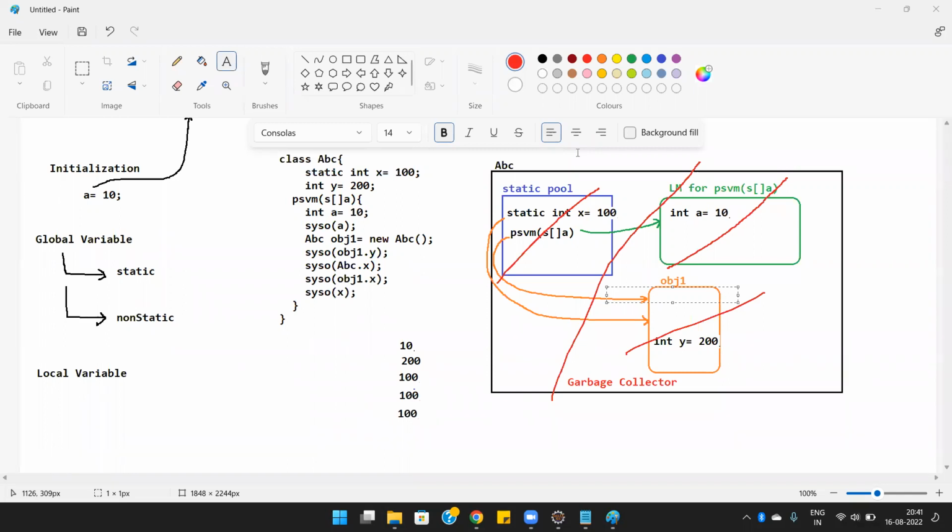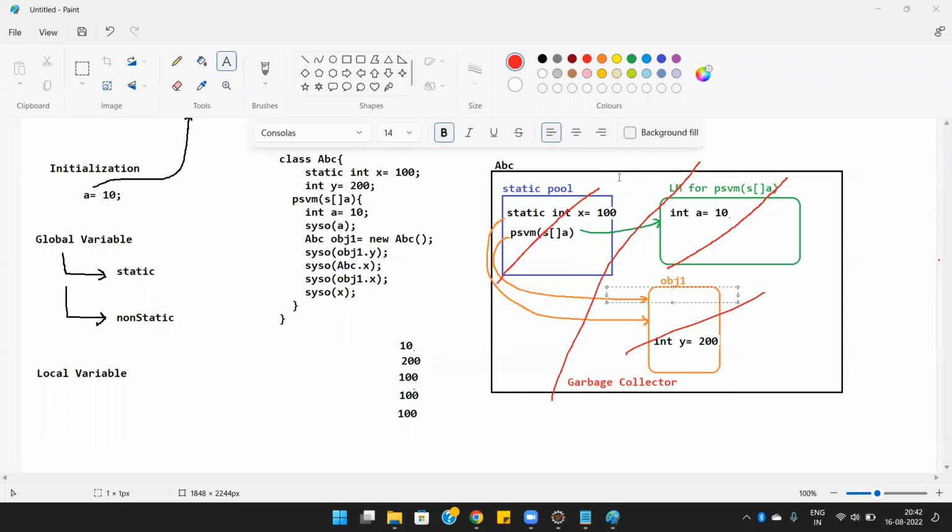Whenever we are looking for any static member in the object, we don't have that information in the object. So via the object, the search goes to static pool and then gets the information. Always the memory is present only in static pool. Only the reference comes for me in this object or in the local memory. Clear, right?